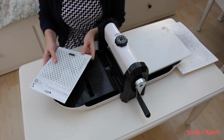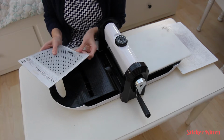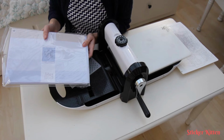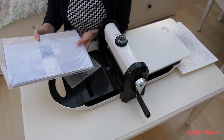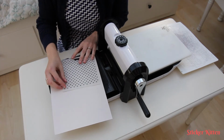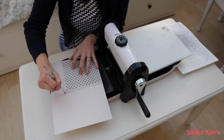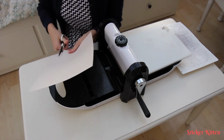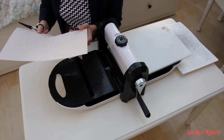I'm going to use the Xcut Polka Hearts embossing folder. This is a 6x6 size, and I'm also using Capsule Collection French Lavender cardstock, which is one of my favourite ranges because the cards are really pretty. To make sure I've got roughly the right size first, I'm just going to quickly draw around that, really roughly, and cut it out. I'll neaten these edges up later when I add the panel to my card.